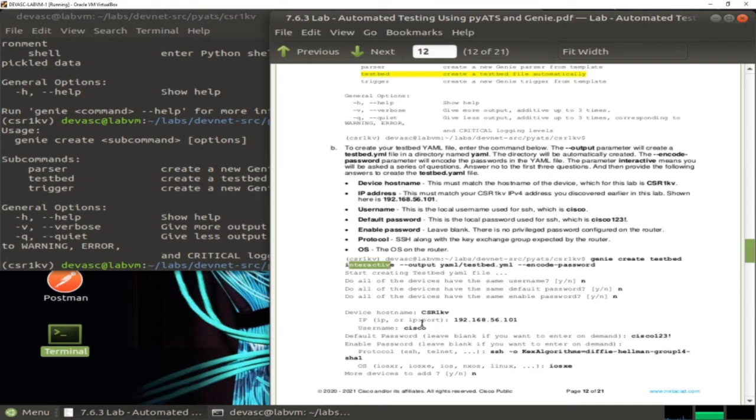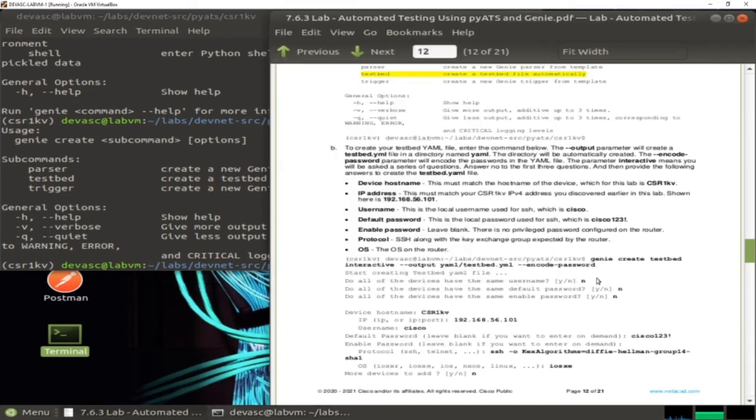Everything is written here, and the output will be in YAML, testbed.yml. This YAML directory will be created automatically, and of course we are going to encode a password. Let's take this in steps, because this is a PDF file and we don't want to have trouble with it again.